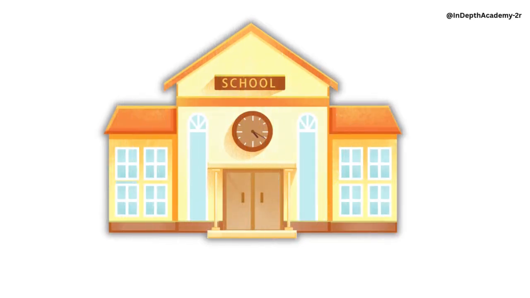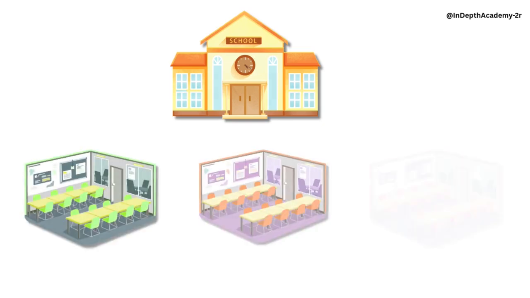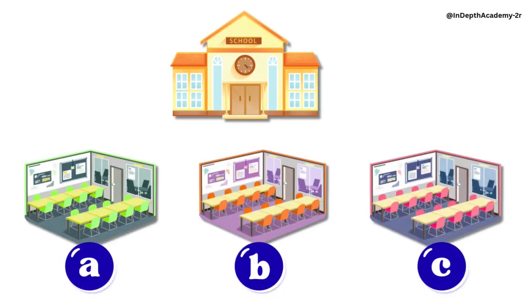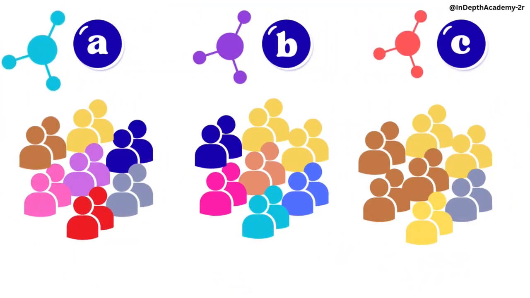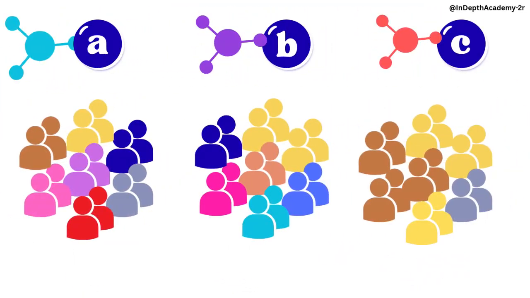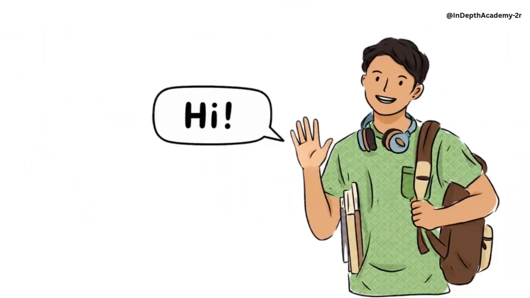Imagine you're in a school. The result of the school has just come out. The three divisions in standard 10th, A, B, and C, all three of them have their variety of students, which has contributed to the result. There comes a student of your class.